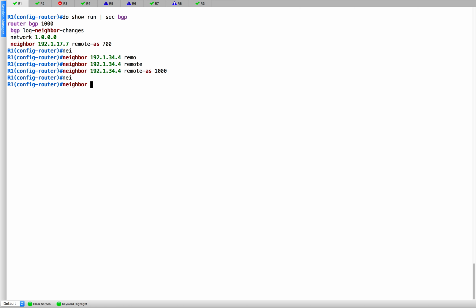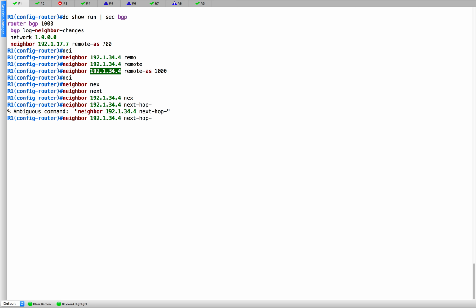Basically the remote AS is done. What else? I don't want the update source, because it will anyway use that interface, because it's a physical interface. Let me just do a next-hop-self, right? So we are done on R1.